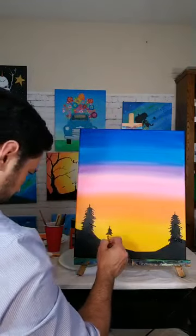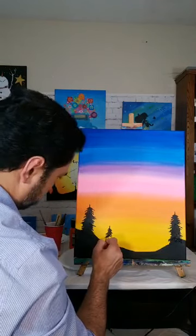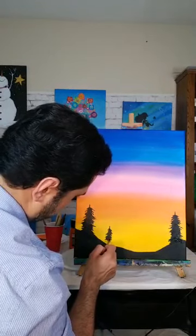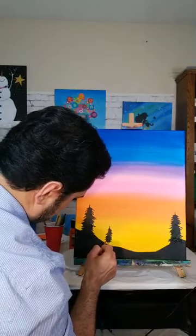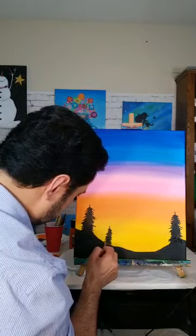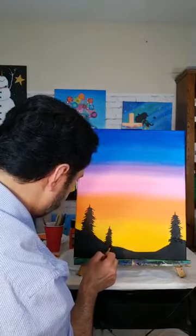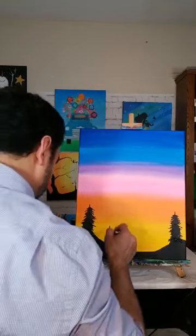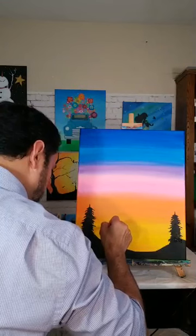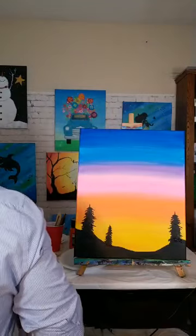Remember guys, painting is a little bit like anything else. If you don't do it often, you lose your touch for it. The more you practice, the better you get. Your brain starts to adapt, and it starts seeing things like perspective and dimensions and proportion. All that over time becomes a little easier for your brain to see. So the more you practice, the better you will get at it. Okay? All right, there is that right there.